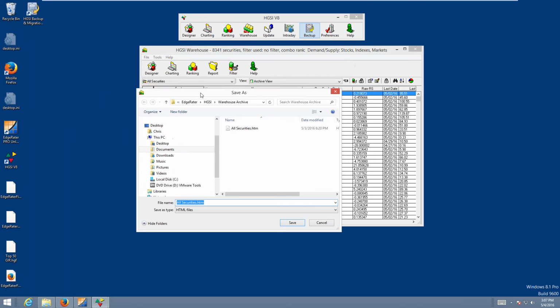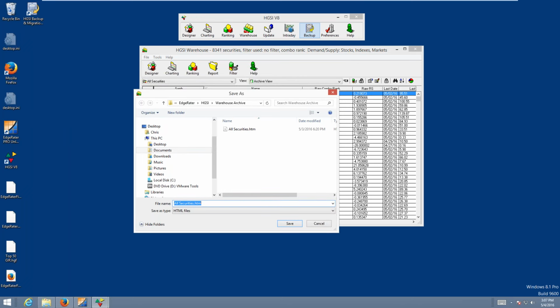This is useful to do anyway, regardless of if you have EdgeRater, because what you're doing is you're saving the state of your warehouse and all the fields on a daily basis. And by doing that on a daily basis, you're able to go in and look at values of things like the HGS box value, AD letter rank, ERG values, everything. All of the fields that are in the warehouse, you're able to go and look at them historically. So definitely worth doing, even if you don't own EdgeRater. But if you own EdgeRater, you're going to get a very easy way of doing it and an even better bonus. So I'm going to show you that.